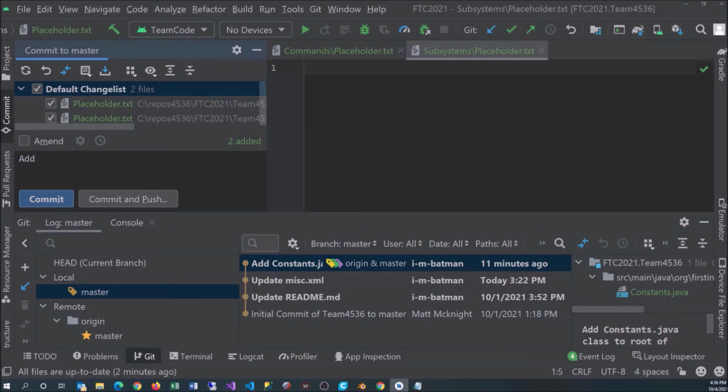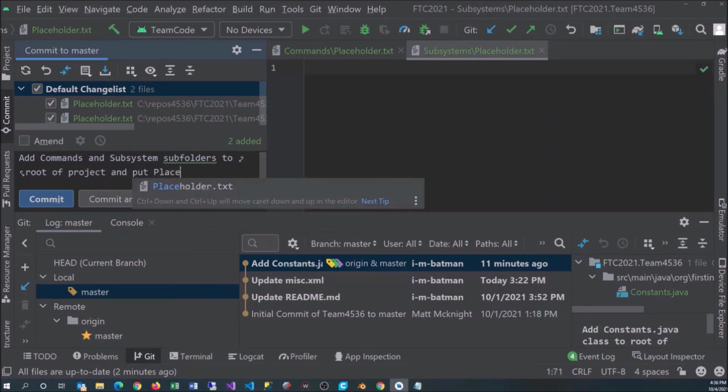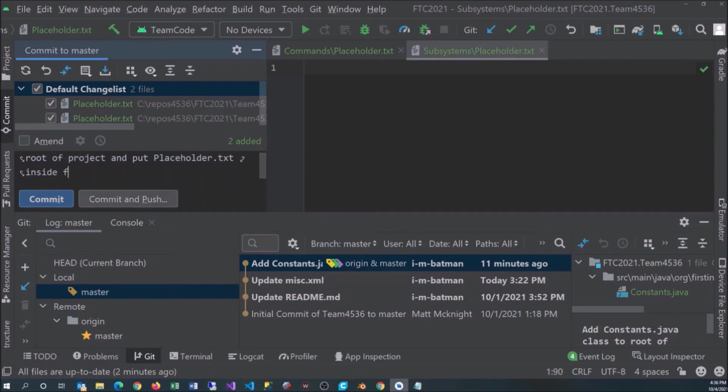So I'm going to put in here, again, add, not added. This will add commands and subsystems subfolders to root of project and put placeholder.txt inside. As you go forward, you're going to get better at naming these. This is not a great one, but it's good enough for the demo.